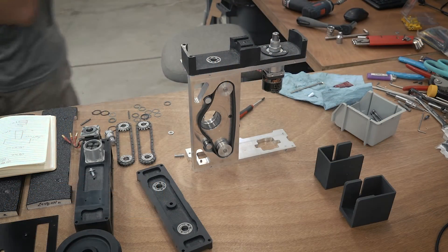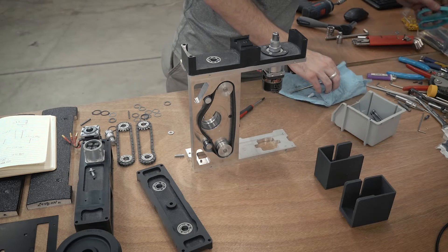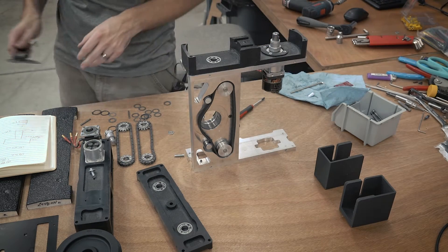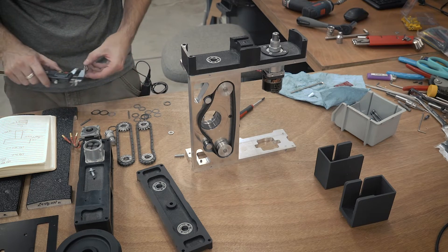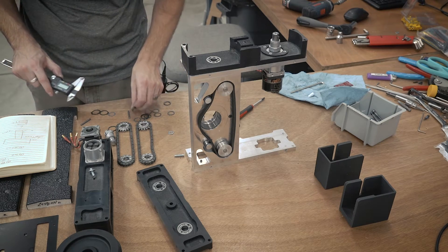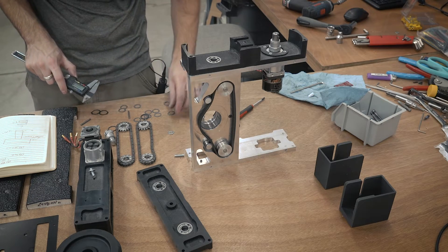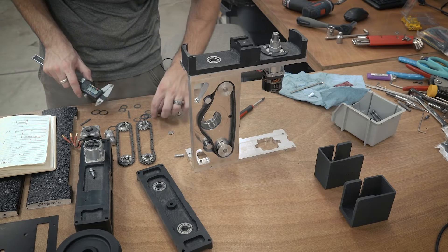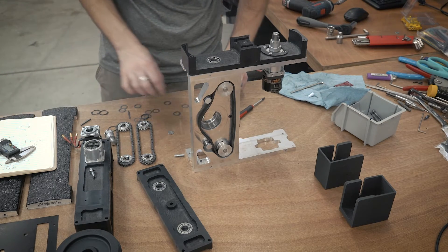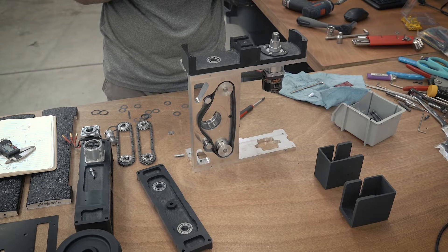Here is a much better camera angle showing the components of the drive blocks. You can see the main blocks are made out of UHMW plastic — the black stuff — and they have bearings press fit into them for better rotation of the shaft and the gearbox. The piece at the bottom-left with the two bearings in it is basically a cap that goes on top of the inside portion of the drive block. I'm measuring with calipers all the spacers I need — stainless steel spacers that go between pretty much every component so there's absolutely no wiggle room.